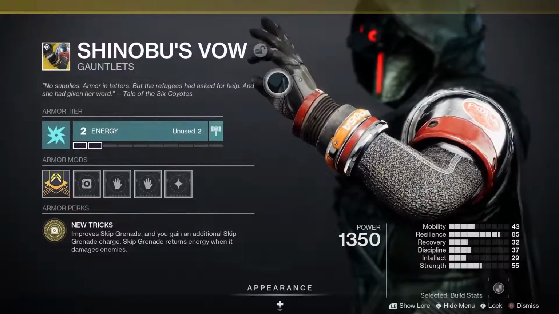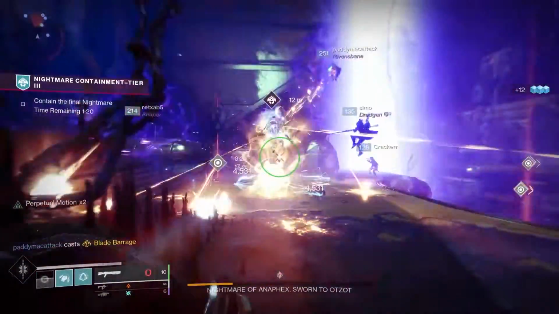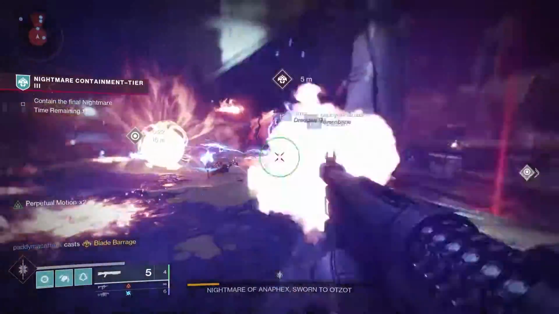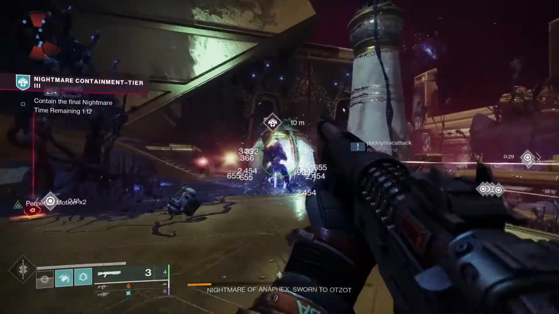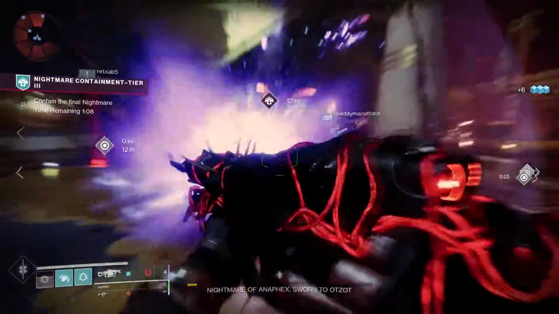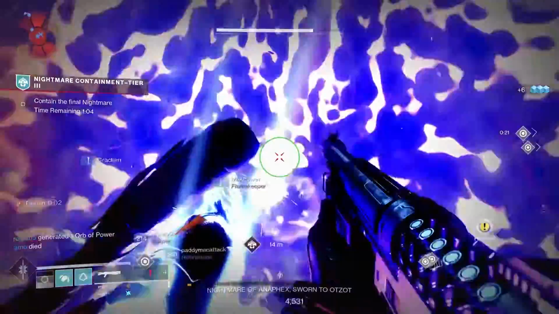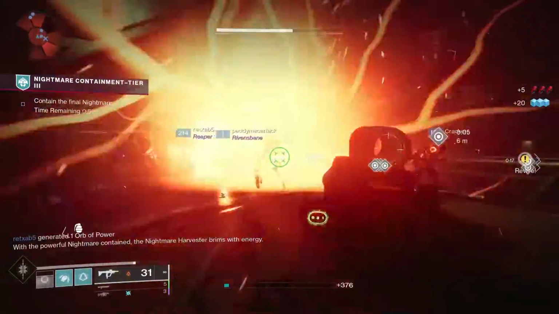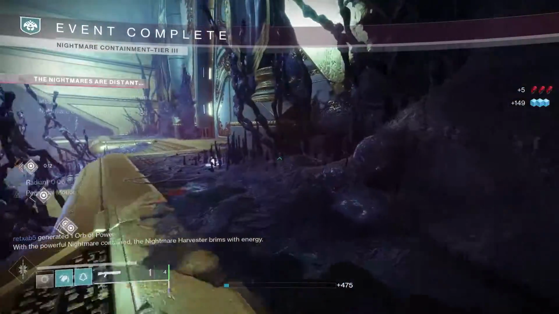Well, next up we've got Shinobu's Vow, and these are exotic Hunter gauntlets with the perk Nutrix, which improves the skip grenade and you gain an additional skip grenade charge. So skip grenade returns the energy when it damages enemies, and any additional grenade is going to be really useful for Arc 3.0 builds. Now, this one has been popular for both PvP and PvE in the past, and given the additional grenade, I can see a lot of Hunters using this one in Season 18. And again, you can get this one from Zur or Exotic Engrams.